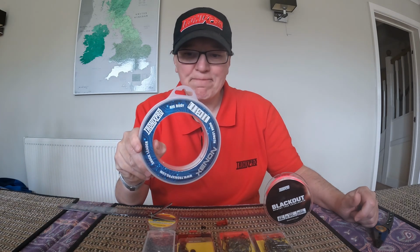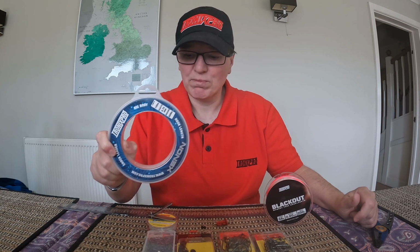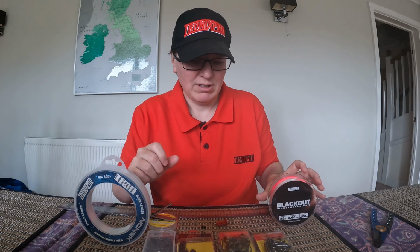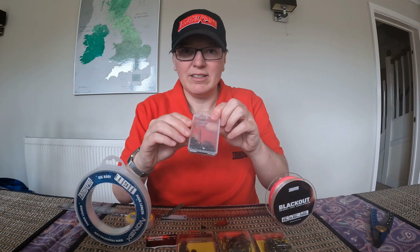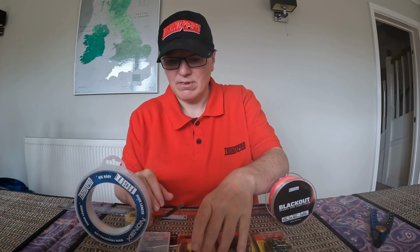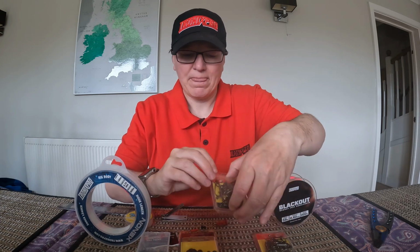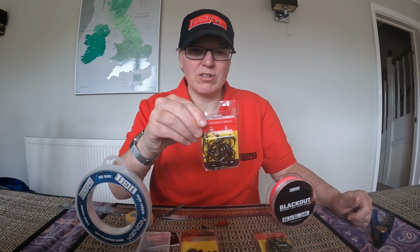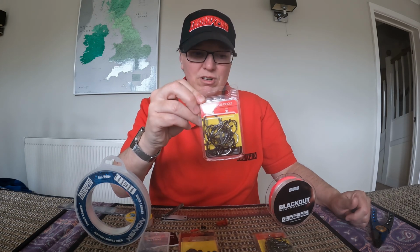So for the rig body, I have some 60-pound Xenon line there, that's Tronics Pro. For the hook snood, I've got 58-pound blackout. And we need some rig gum. Size 1 swivels, you can get these in max packs. Pulley beads. Some size 4.0 octopus circle hooks. These are Tronics Pro T25 octopus circle hooks.